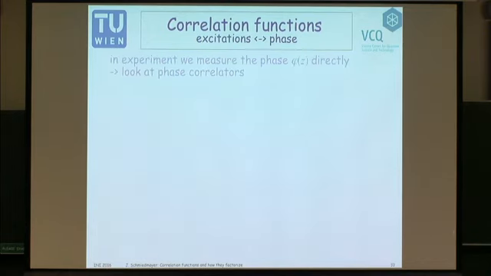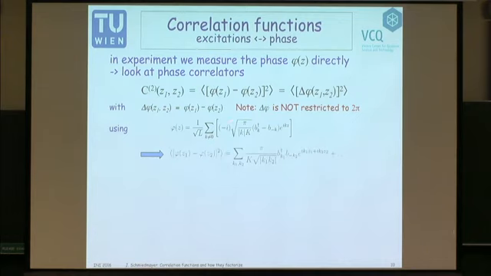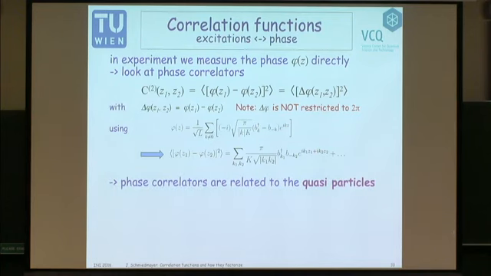There are other correlations. Of course, you can look directly at the phase, because we measure the phase, so why not making a correlator directly on the phase? You can do that too, but it's much more complicated experimentally, because if it's e to the i phi, I don't have to take care about the 2 pi's. Yeah? But if I do the direct phase correlators, I have to take care about the 2 pi's. I have to be able to reconstruct 2 pi's.